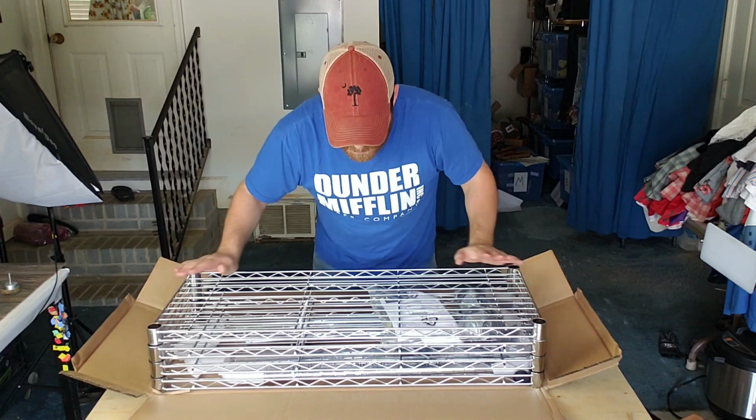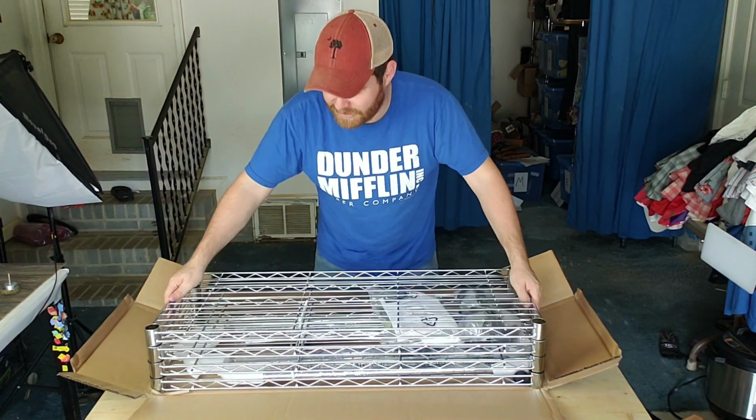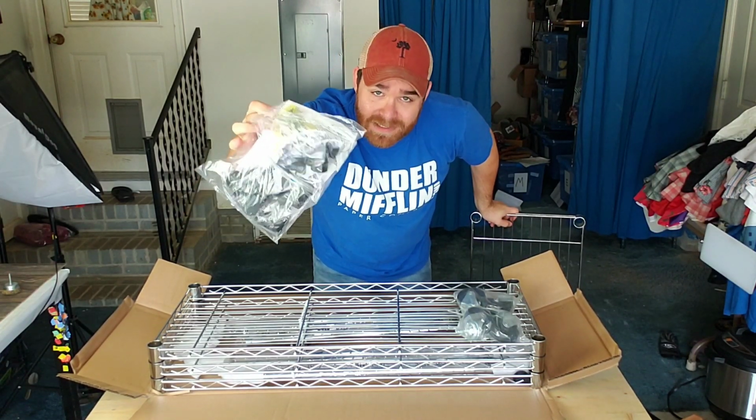So in your box, you're going to have 4 shelves. I think there is like a 5-shelf version, but I just got the 4 ones. So it's gonna be 4 of these bad mama jammas. Gonna get a bag of these shelf holders. They're like little black clampy things. Save these, you're definitely gonna need them.